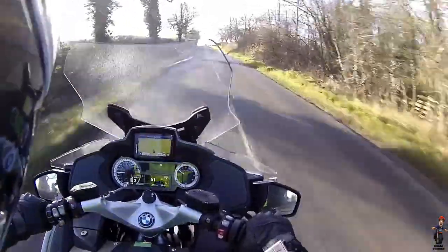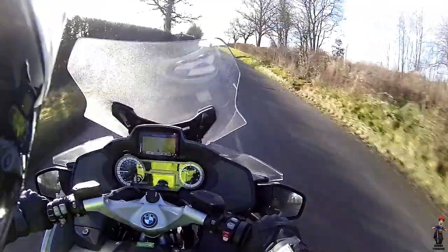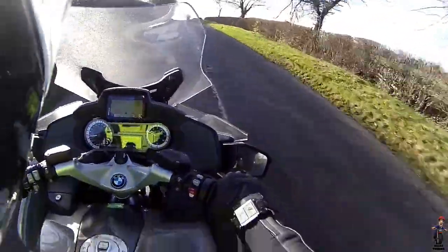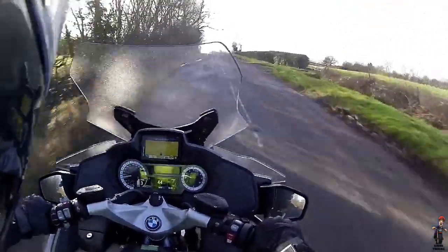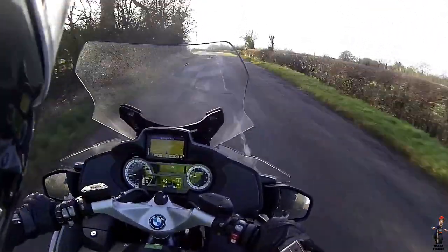Tweaked my grips up to number four now. Just starting to feel the cold in my thumbs. Although it's interesting, I don't know whether it's the position of the fairing and the mirrors here, but you don't feel the cold on your fingers, but you do feel it on your thumbs.